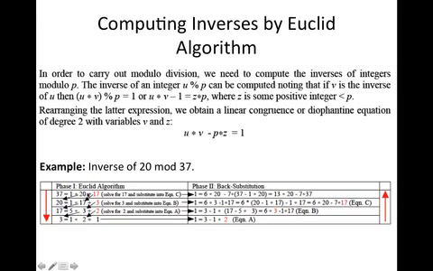Then we take 20 and divide it by 17. We get 3. And then we take 17 and 3 together, and we get 2. And we take 3 and 2 together, and we get this. So this is the last remainder we find, which will obviously be less than or equal to the last divisor we have. And that will always be equal to 1. That's when we stop, which in this case happens to be the situation.